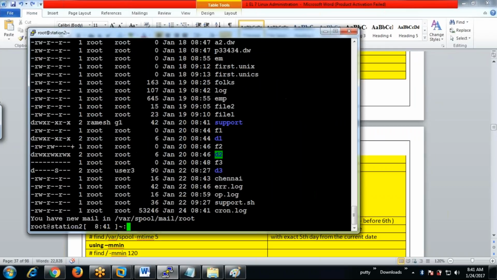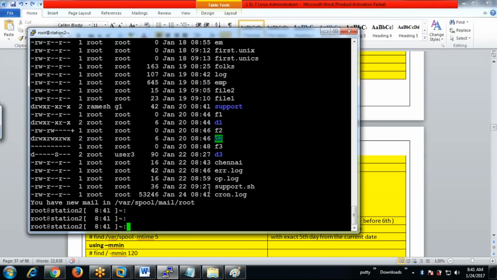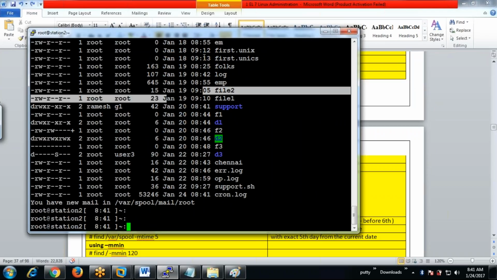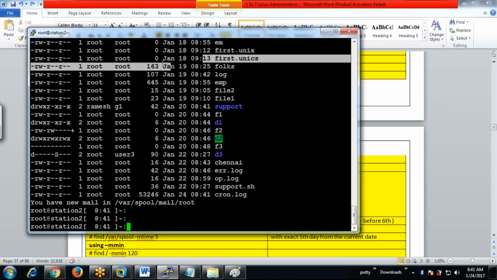Now say for example, here we have all the modified dates and times: Jan 24, Jan 22, Jan 19 and Jan 18. These are the last modified dates and times. By using this date and timing, you can pull the files.